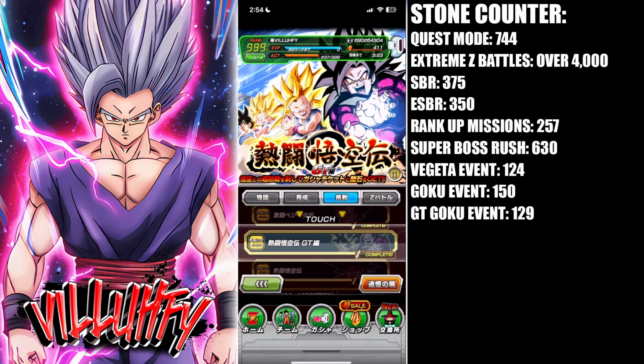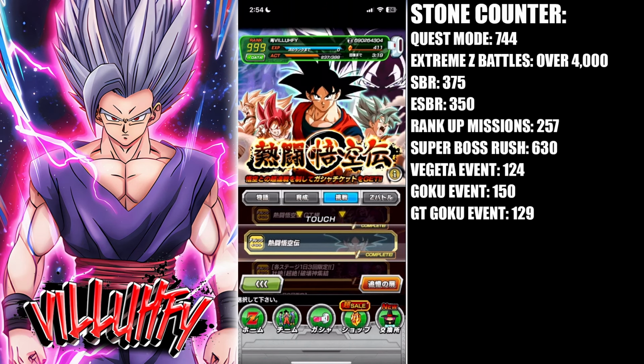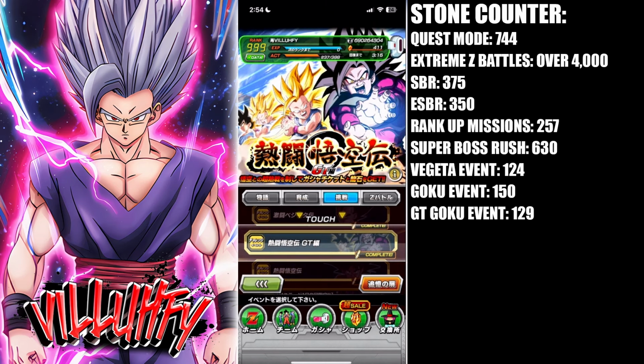teams. And if you do clear out all 3 of these, you're going to be getting 124 from the Vegeta event. You're going to be getting 150 from this one. So that's what, 274 right there. And then 129, so that is like what, 403 I think total, if my math is right on that. So 400 stones just from doing all of the missions right here.